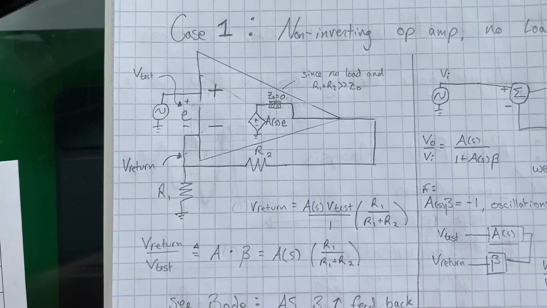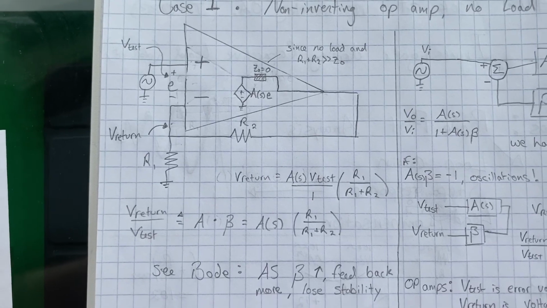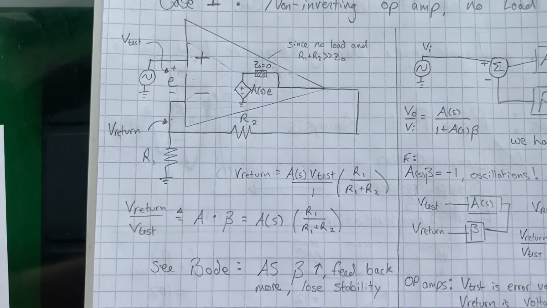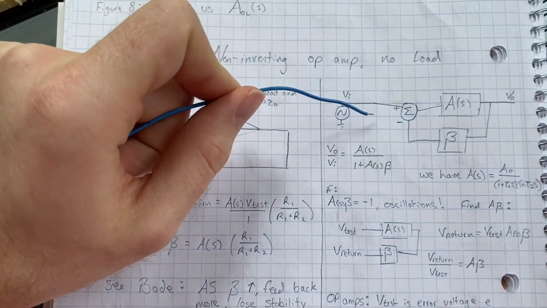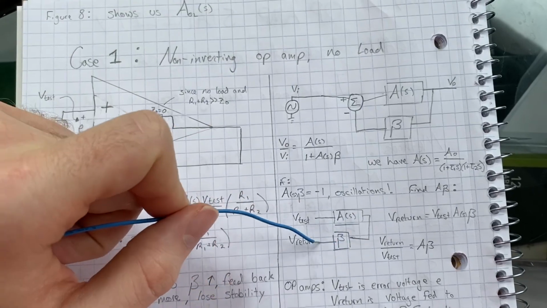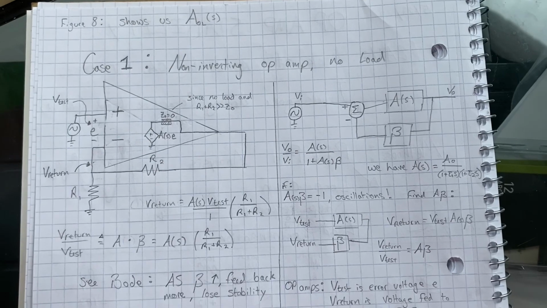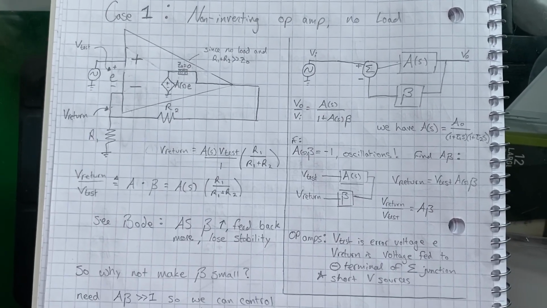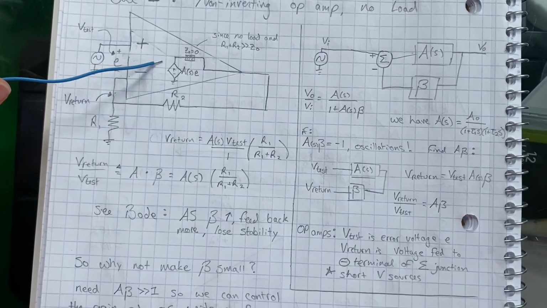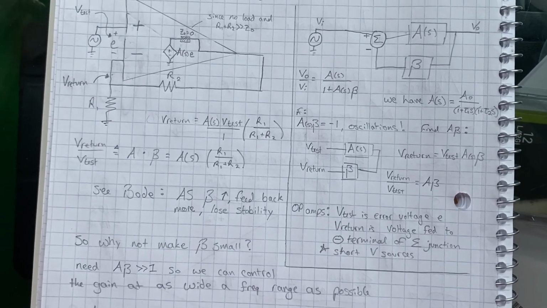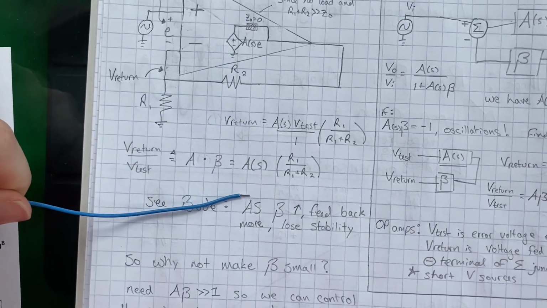And how did I find the loop gain to actually put it in MATLAB? For the non-inverting configuration with no load, it's actually pretty easy, but in general, you want to solve for the loop gain by breaking the feedback loop here and calculating V-return over V-test, where V-return is the voltage fed into the inverting terminal, and V-test is the voltage that's amplified by the op-amp's intrinsic gain. If we do that, we can follow some equations and end up with this as our loop gain.